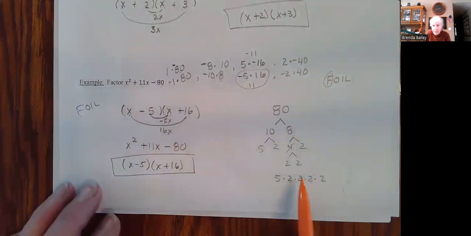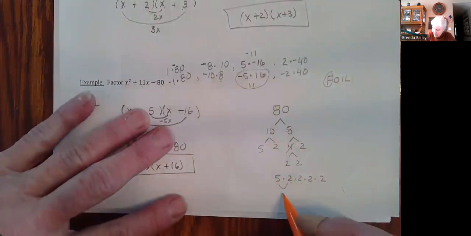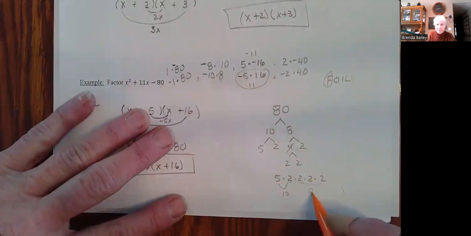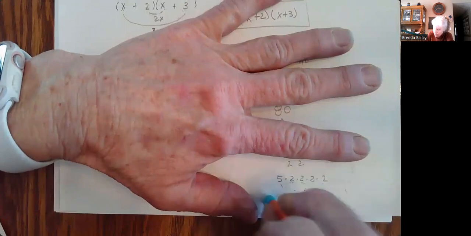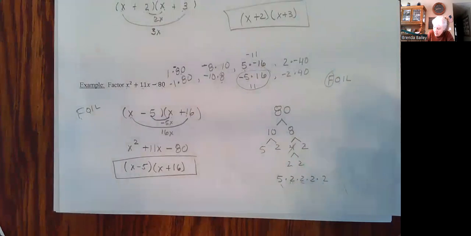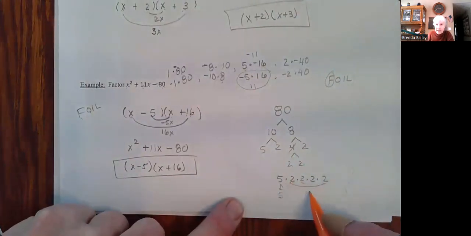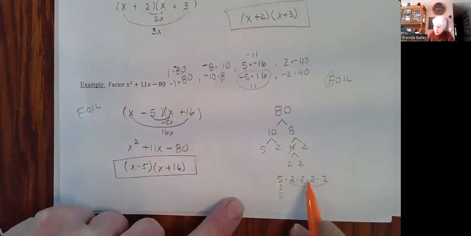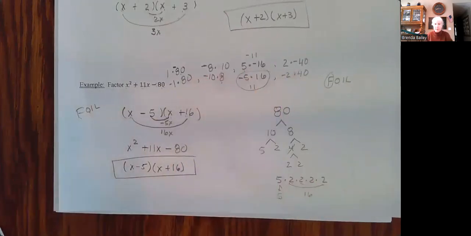And what you can do to come up with these is look at different combinations of these, like 10, multiply those and get 10 and 8. 2 times 2 times 2. And if that doesn't work, you just work with just this group. Again, we found out it was just 5 times the 16. But you can multiply different groups here to come up with possibilities that'll work. All right, so that's just one way to help you.